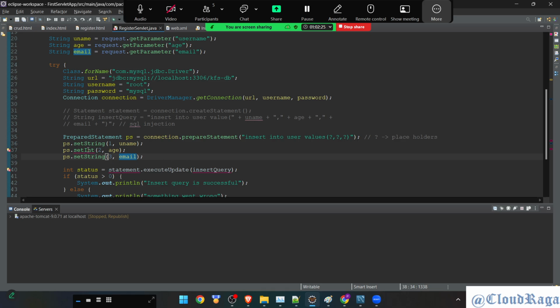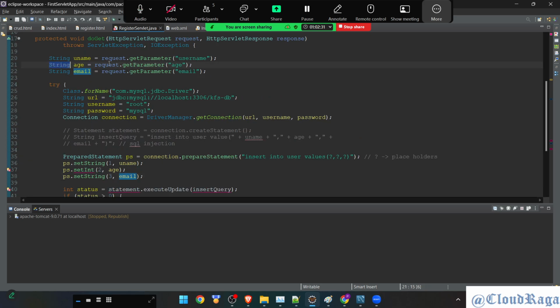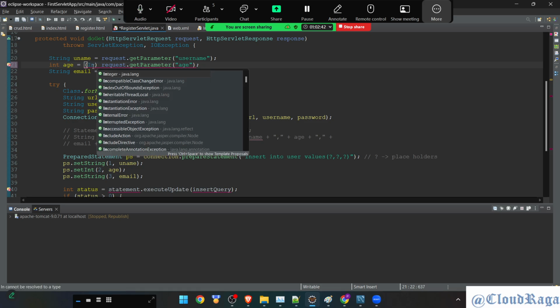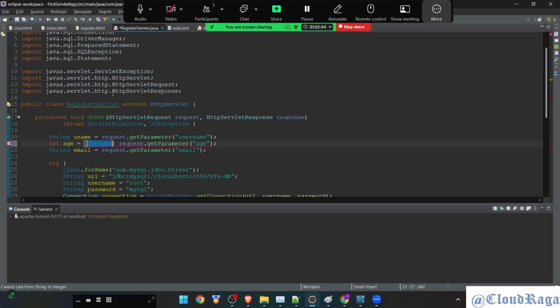Okay, let's see if it works or not. And username, sorry, age is actually an int type, but we are passing a string, so make it int, and here we will do the casting to int type. It's not working, so let's make it integer type. Why is it not working? Okay, let's try a different way.